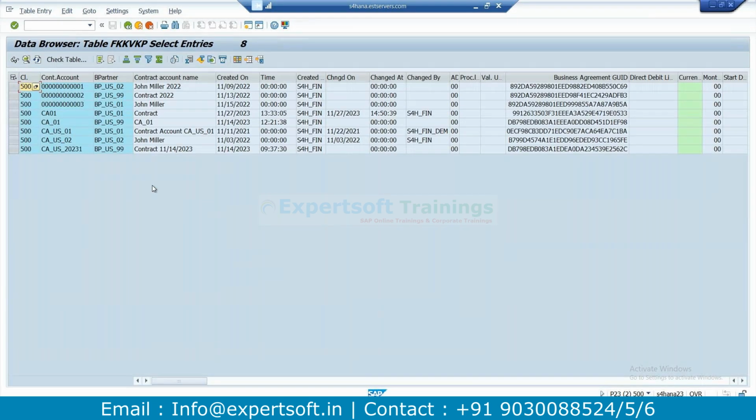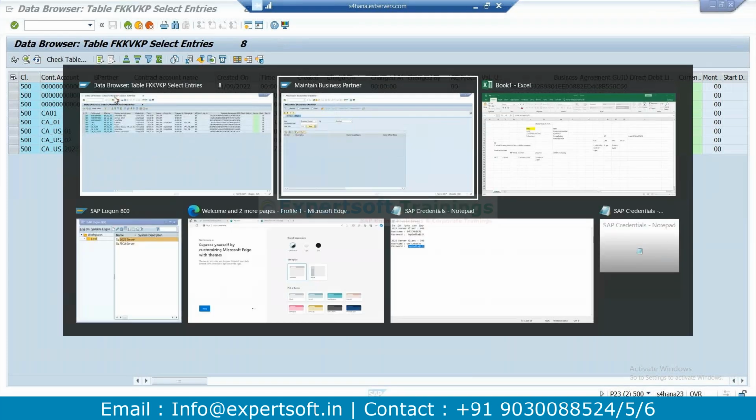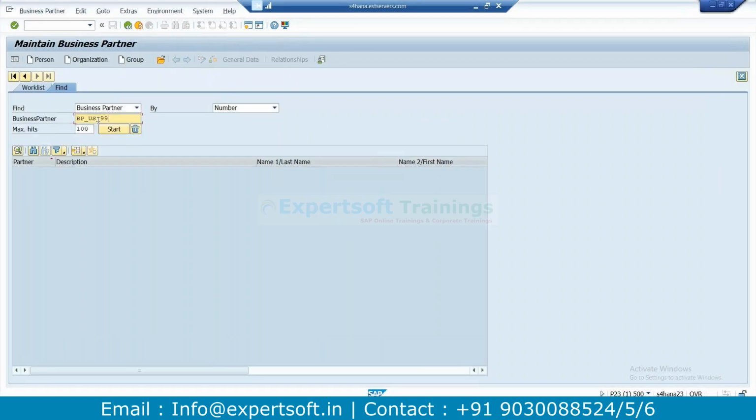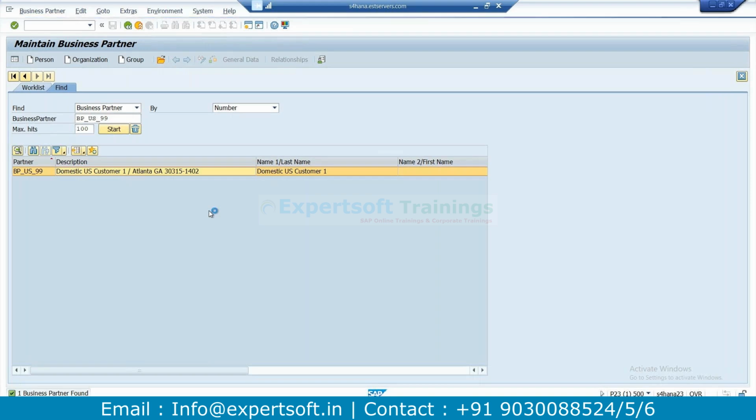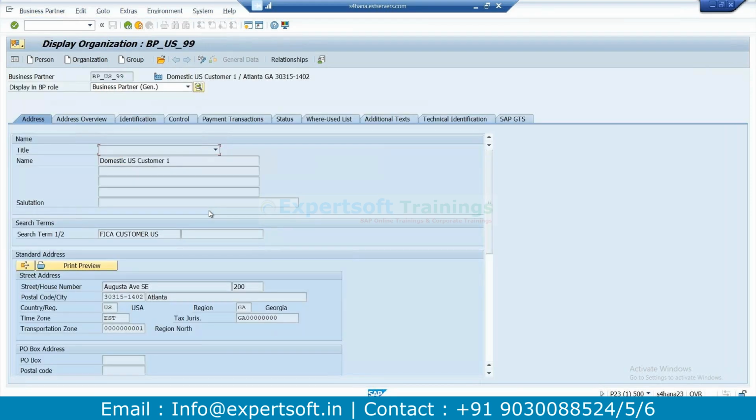Okay, so let me show you. We are at business partner, and I am going to show you what a business partner looks like, and what structures we have. These details which we got from the front end are converted into SAP database tables. This is not a manual activity. We have separate jobs configured in the system. We are not the ones who configure the jobs. Other modules are responsible for populating this data into SAP tables.